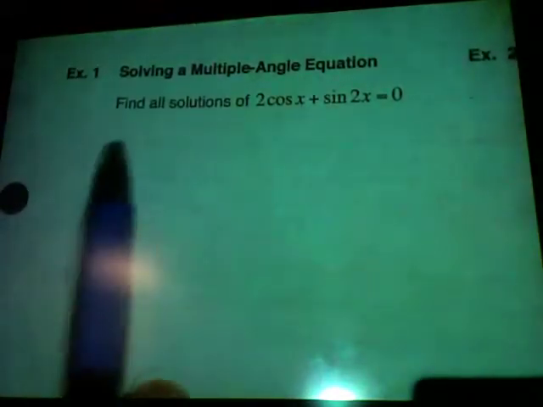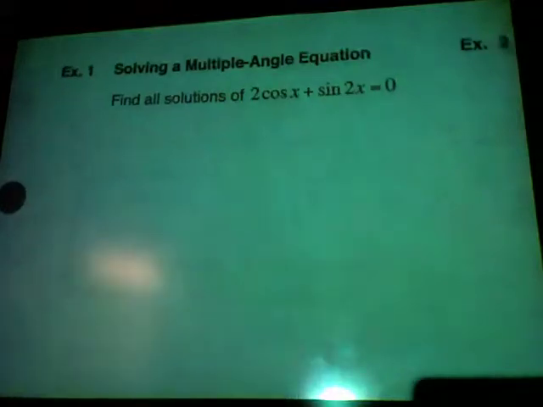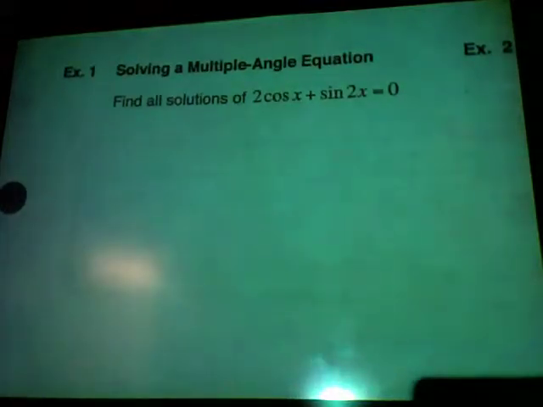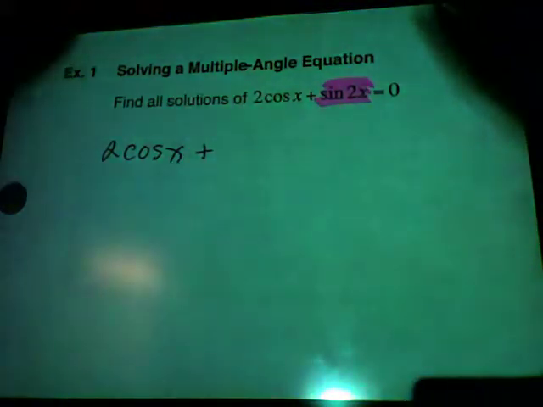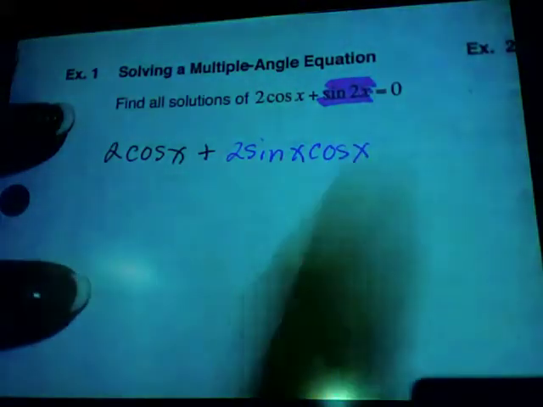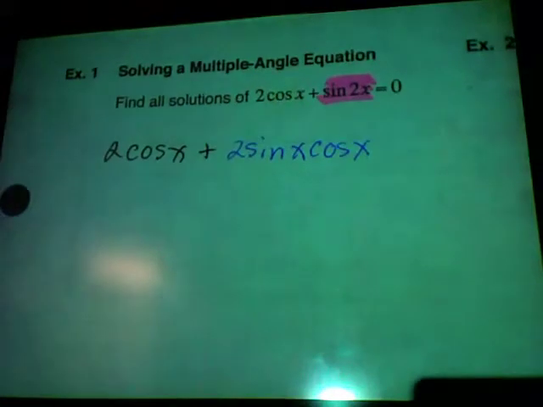Gee. All right, you are to find all the solutions of 2 cosine of x plus sine of double angle x equals 0. So we're only going to replace the double angle. So I'm replacing the sine of 2x. We only have one choice with which to replace it, correct? So I've got 2 cosine of x, that didn't change, plus sine of your double angle is 2 sine of x cosine of x. And try to keep the same. If this says 2x, then these are x's. If this says 2 theta, then these are thetas. You want to keep them the same. Equals 0.